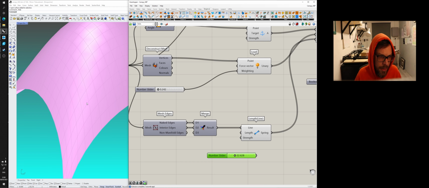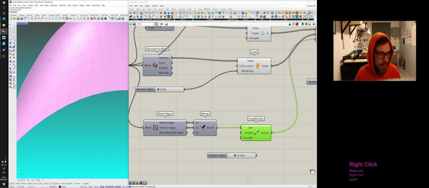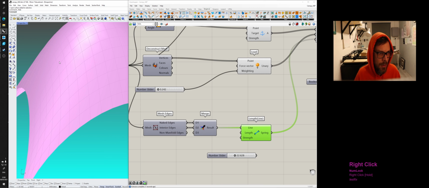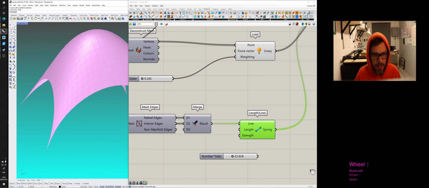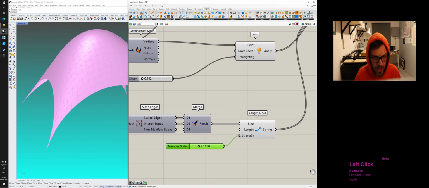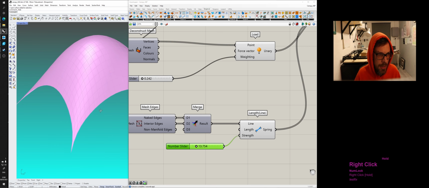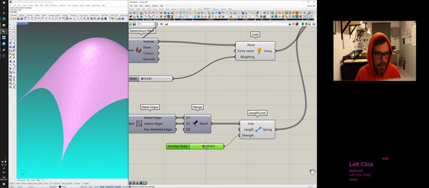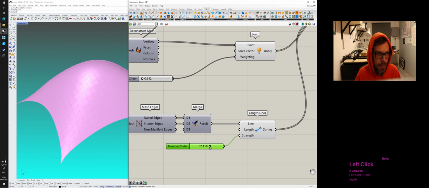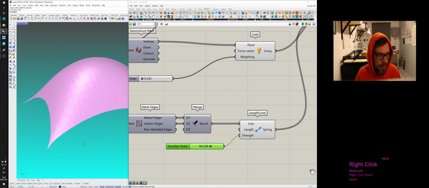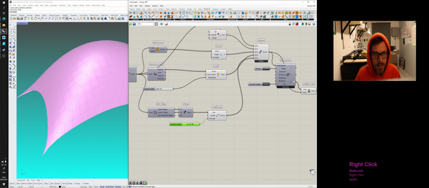So strength, I believe, is like the rigidity of those lines. So if strength is set to 10, it means the lines themselves have got a bit of flexibility between this one and the next one and the next one. So you kind of get that organic cloth looking effect. But the more strength we add, the more rigid these lines become, and you actually get some interesting and exciting things to play around with here. It's certainly a little bit later. Doesn't look too bad.